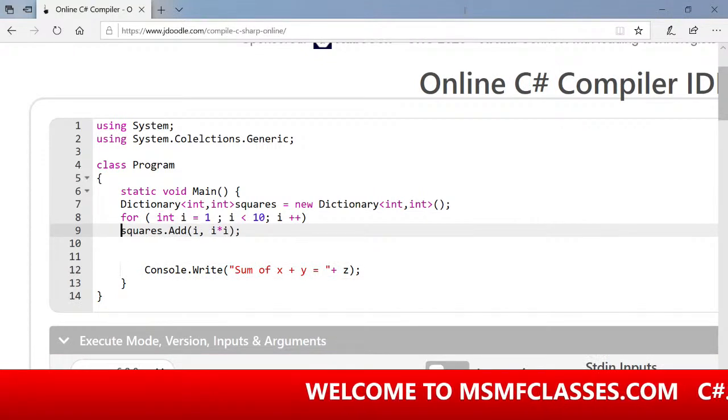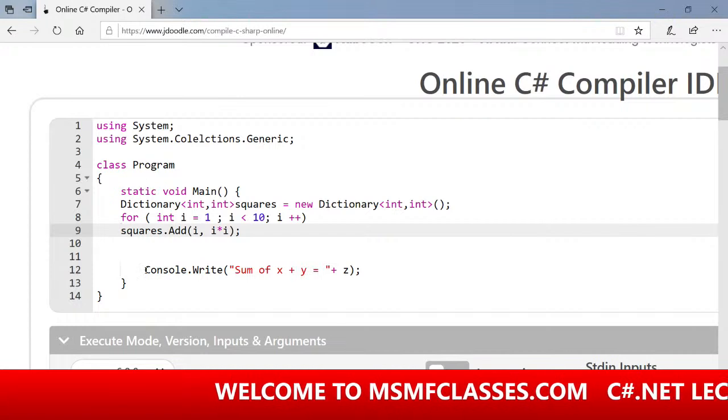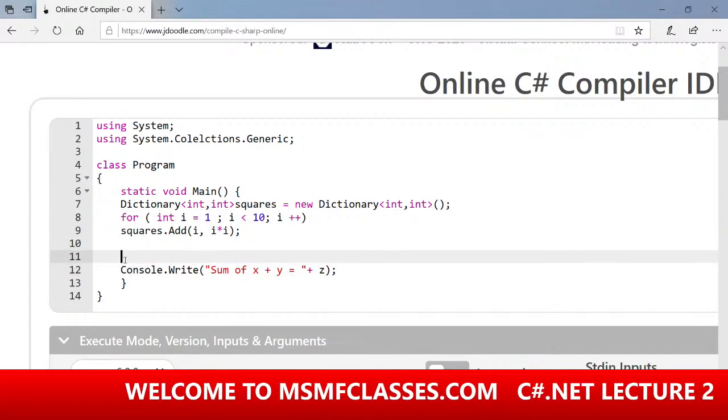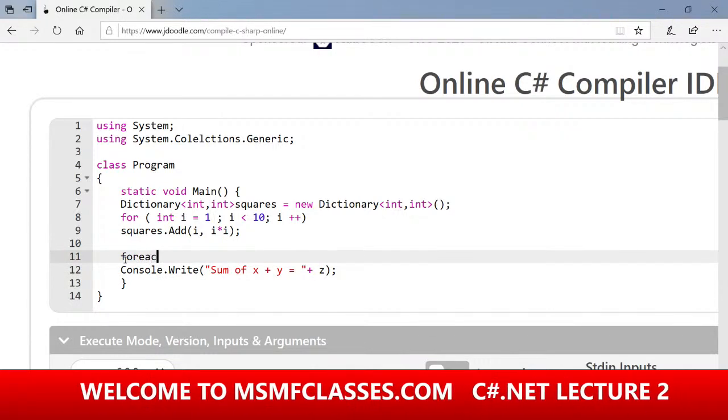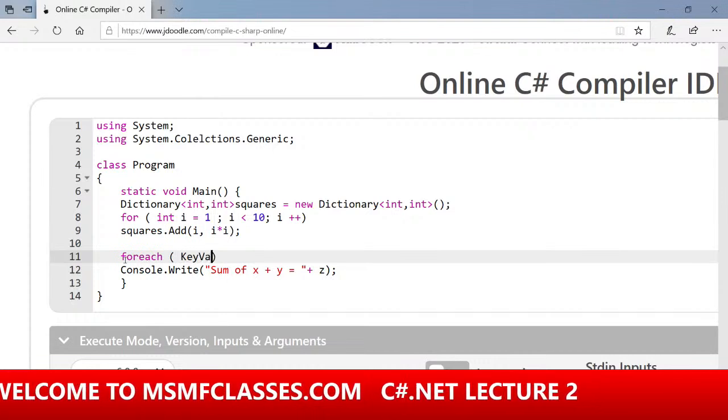Okay, now let us print the dictionary for each key value pair.